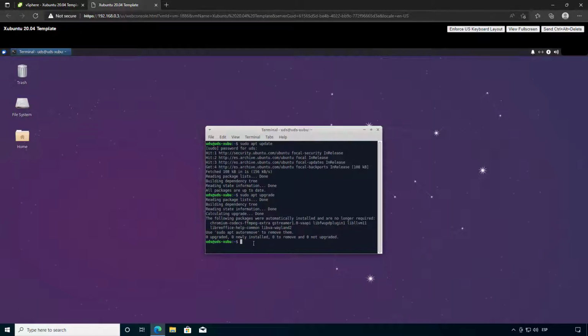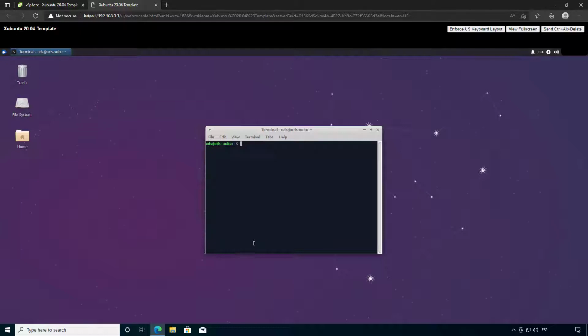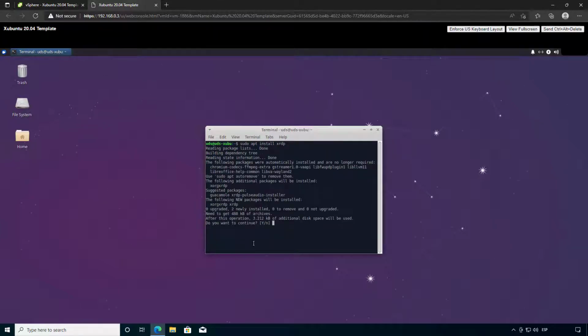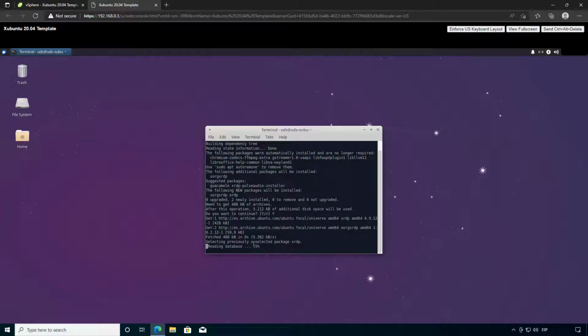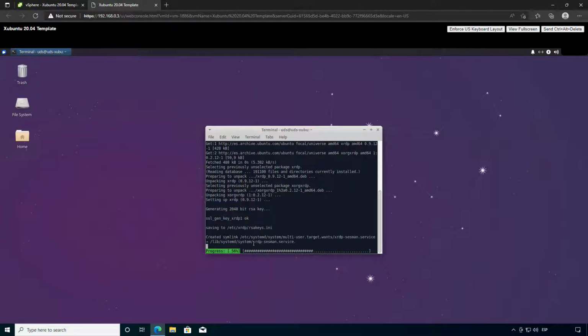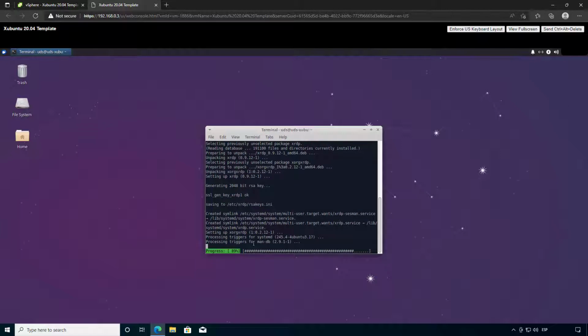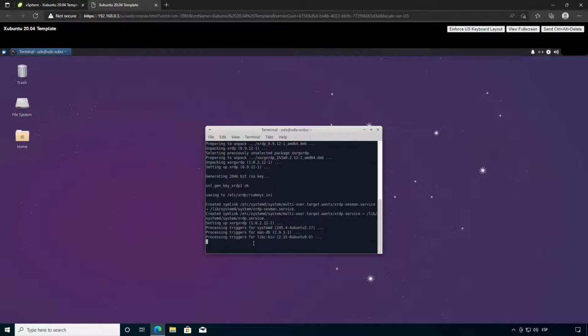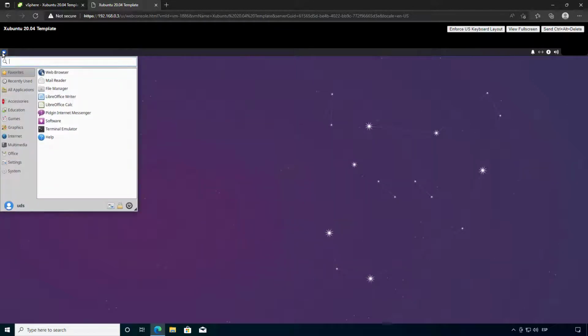That will be to install XRDP, which will be the one to make that connection. So the next step will be to put the command to install XRDP, and it shouldn't take very long. Let's say yes, and ready. It will start downloading and installing. Okay, so once the process is finished, next step will be to configure some other things.